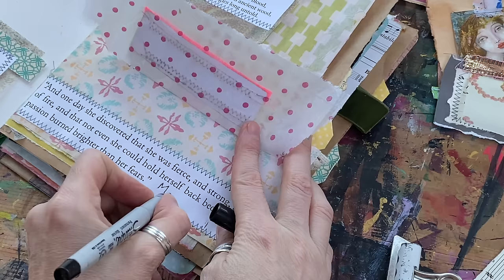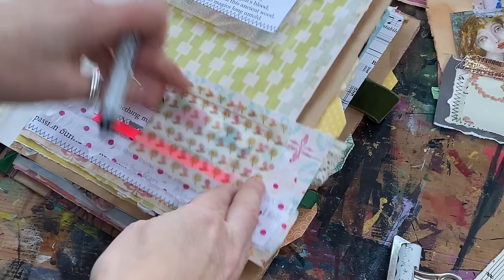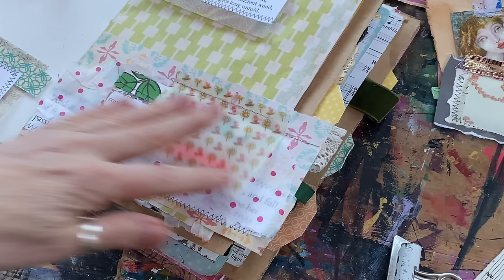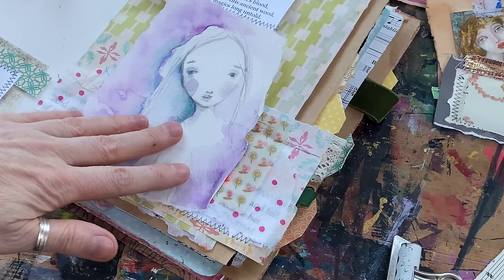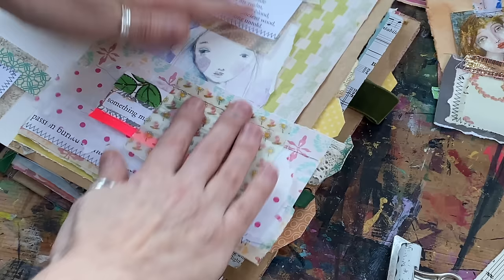That's how you spell it. We've really got some added textures there now, so anything else to do on there? I could add some glitter, but I found this in my collage box, a little face I drew a long time ago. I'm thinking I want something in that pocket that could kind of sit behind.